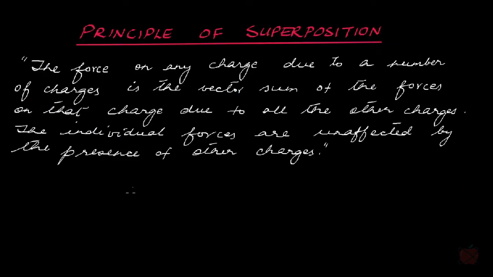The principle of superposition. Now, what does this principle talk about? You remember Coulomb's law. Coulomb's law gives the force of interaction between two point charges. So it is a two-point charge system, or a two-body interaction. Now, in most cases there are not only two charges in space; there can be a number of charges. So how do we find the total force on a single point charge due to all the charges present in space? To do that, we have to apply the principle of superposition.